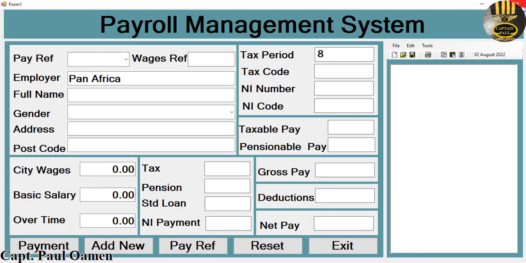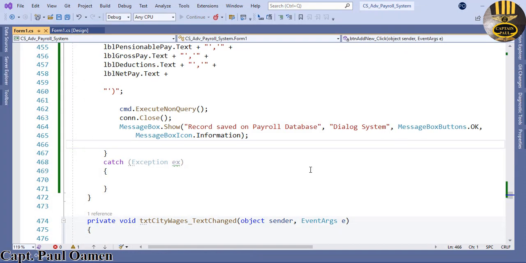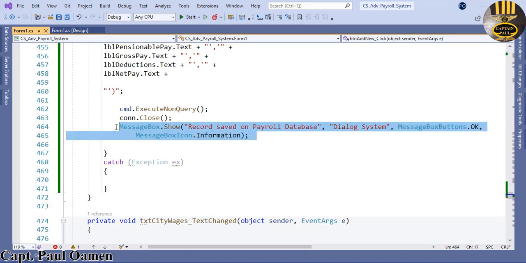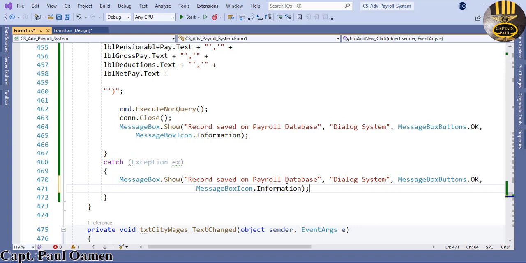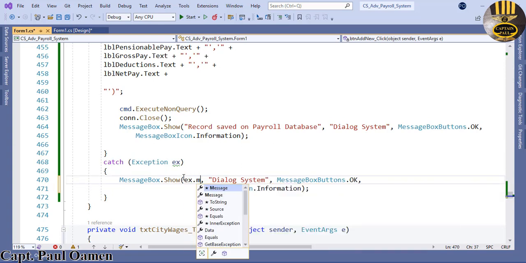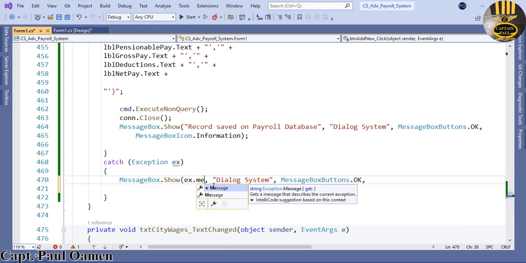Oh, I've noticed there's something missing. Here, message box is missing. I'm going to copy all of this. Paste it right in here. And just change this to ex.message. That's fine.